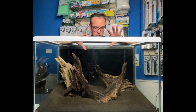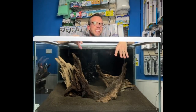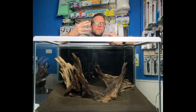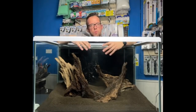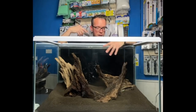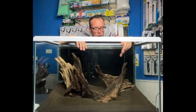So some really nice pieces of bogwood here. We know they're going to sink. They may leach some tannins. For those that don't know, tannins are just organics that will taint the water. They'll turn the water a translucent brown color, like a tea color almost. But we can mitigate that with water changes, or you might want to use some chemical filtration.